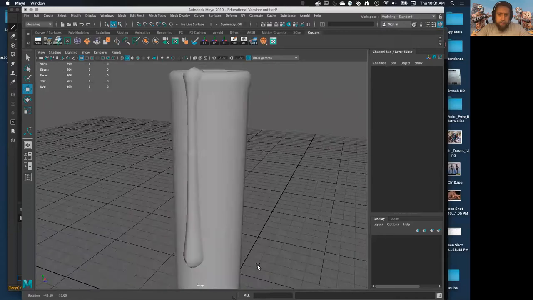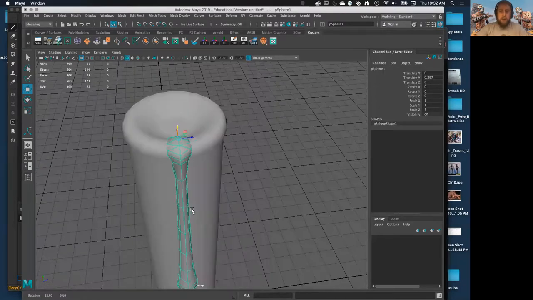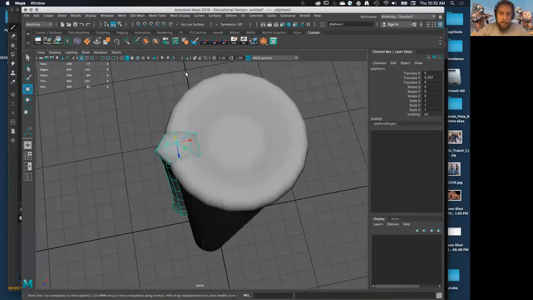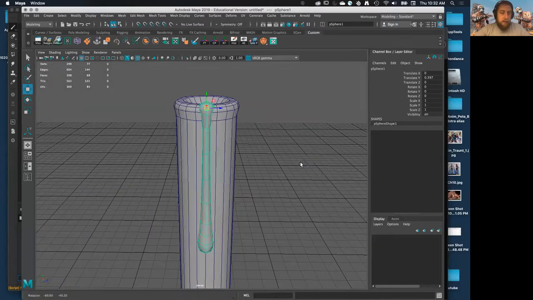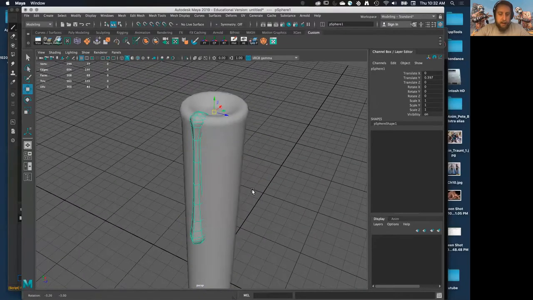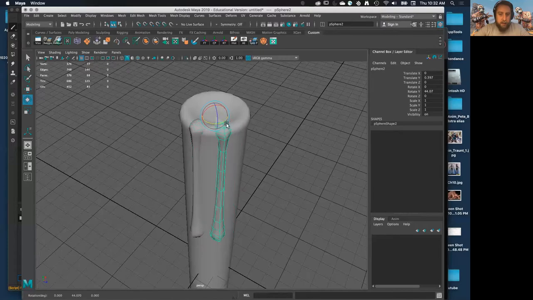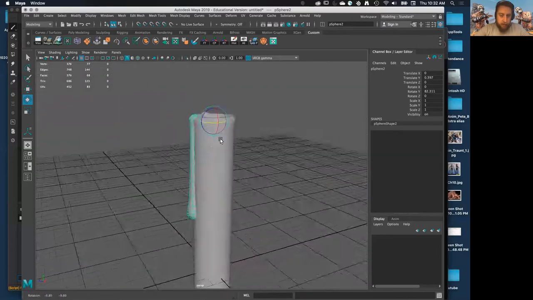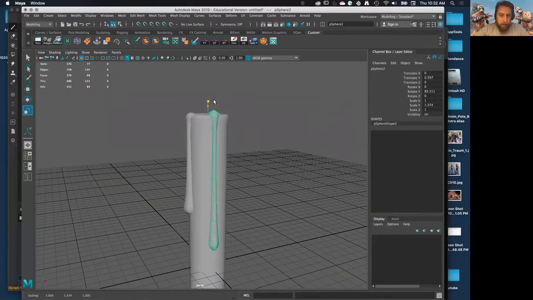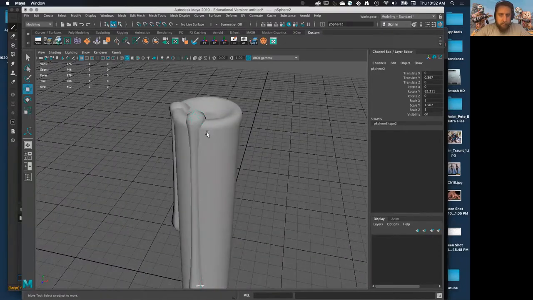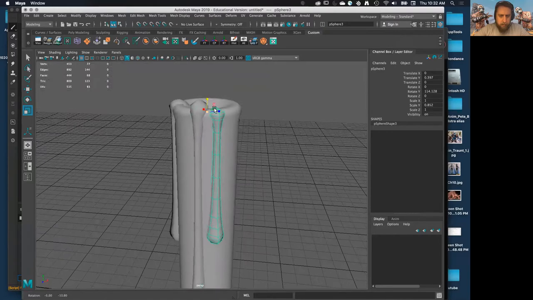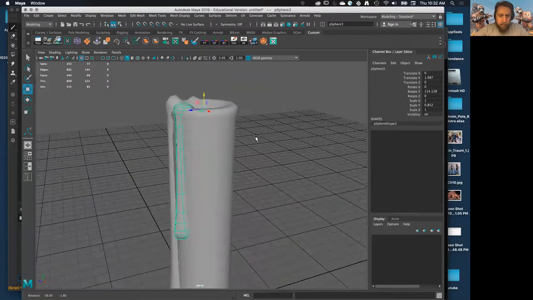Okay. Before I go trying to duplicate this thing, let's turn my wireframe on and choose a new pivot here. We'll choose the middle of the cylinder. Now, if I duplicate any of this guy around and rotate it, I'm rotating along that cylinder and it's going to be in the right spot wherever I am. I can enlarge it and make them longer, and I can shrink them and make them smaller. Let's duplicate again, and we could do a really small one now. Kind of lift it up a little bit.